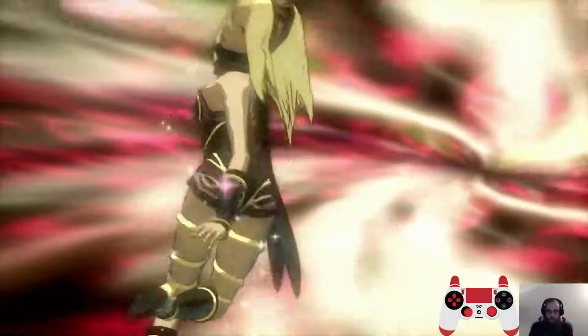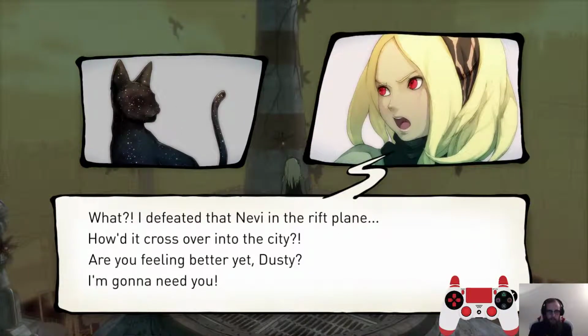Alright, and that's going to be episode 10. So what we're going to do is the cutscene's going to be right as soon as the camera switches over to Cat. You see Dusty in the back. Okay, so this is episode 11 starting out immediately.